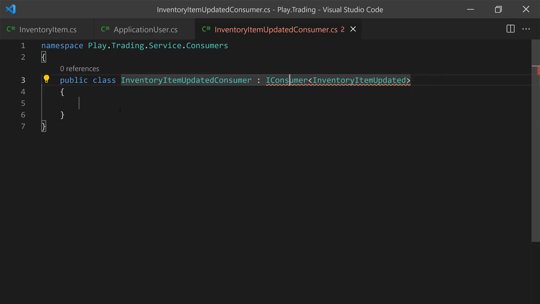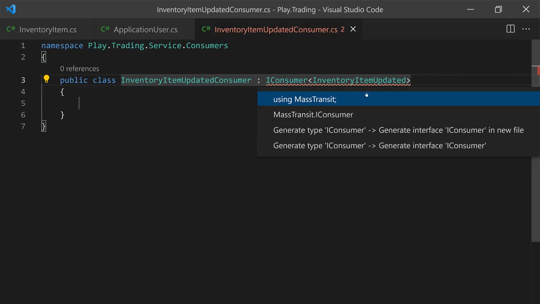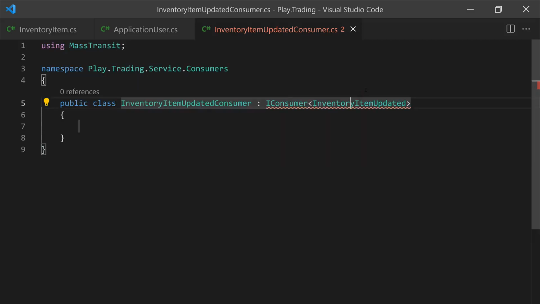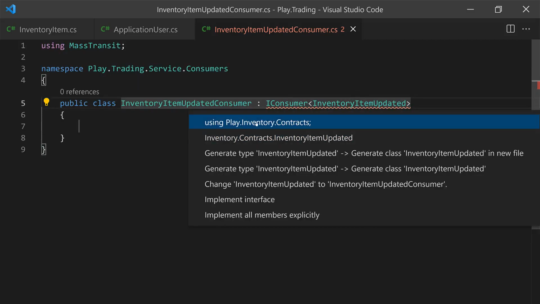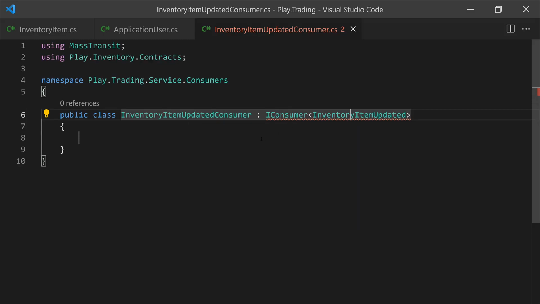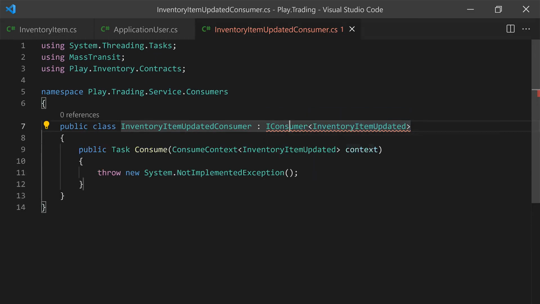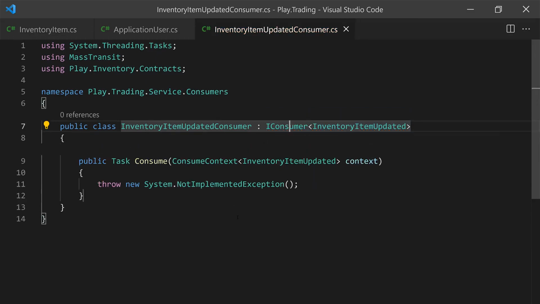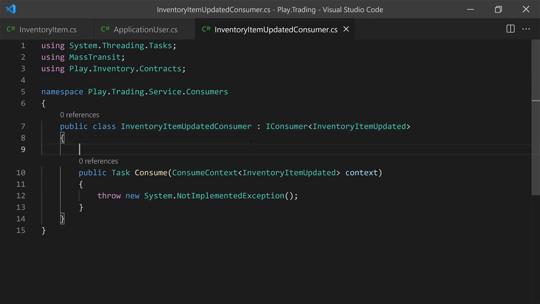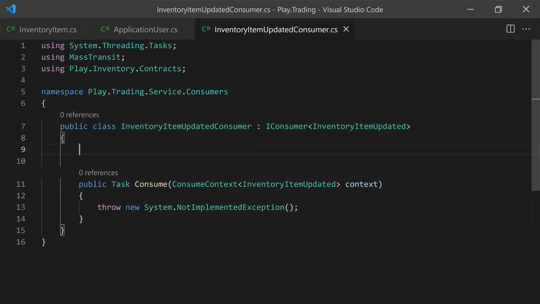And so let's import with Ctrl+dot here to import MassTransit, and also Ctrl+dot here to import Play.Inventory.Contracts. And then one more time in IConsumer so that we can do Ctrl+dot and implement the interface. So in order to store the data from this event, we are going to need our repository, right? Our Mongo repository. So let's add that as a private field here.